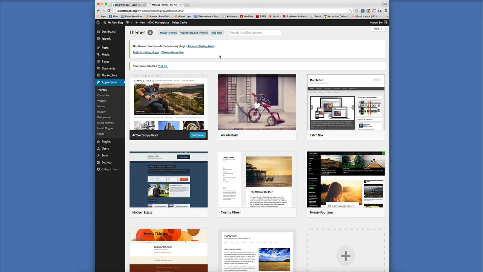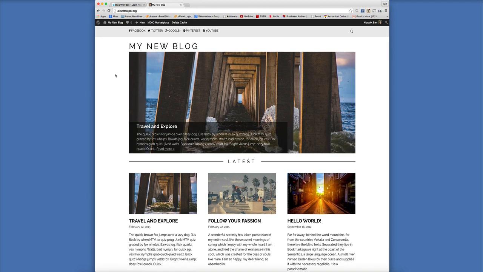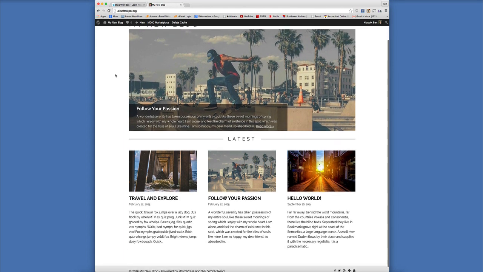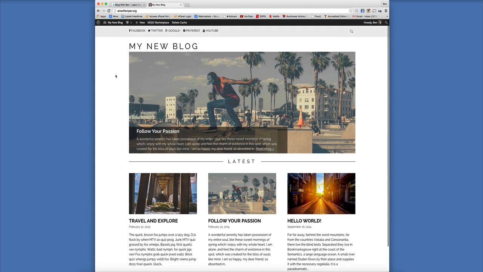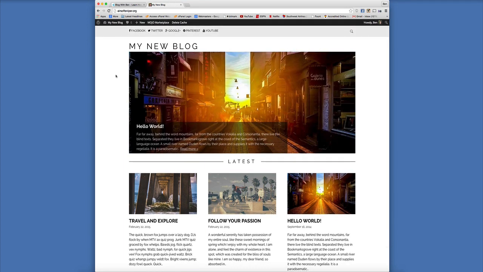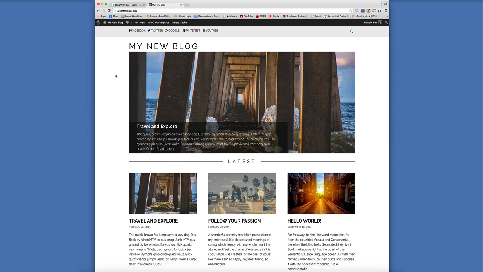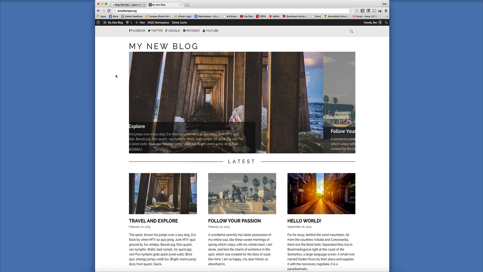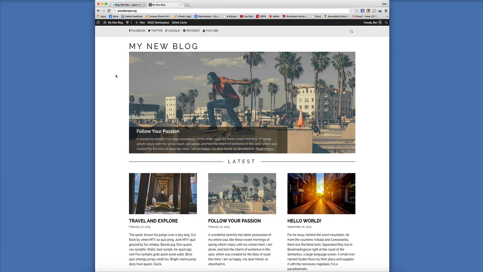So if you remember what my blog looked like when we first started, and as you can see, how drastic of a change we made with just a few clicks of the mouse, which is amazing to me. Back in the day, you had to knock out pages and pages of code, but now it's really at your fingertips, and it's just a click of a mouse and you can make these drastic changes, which I think is awesome. And that's one of the million reasons why I love WordPress.